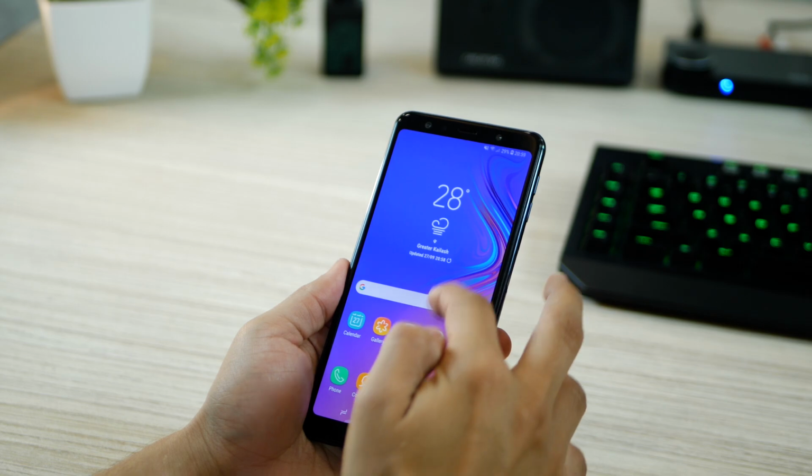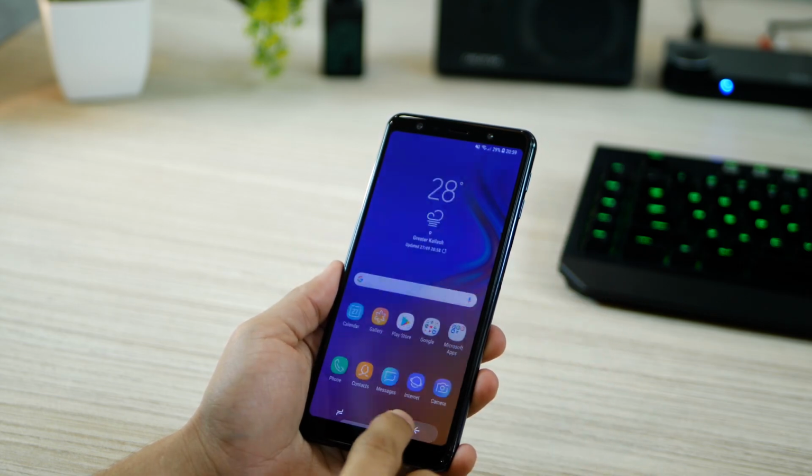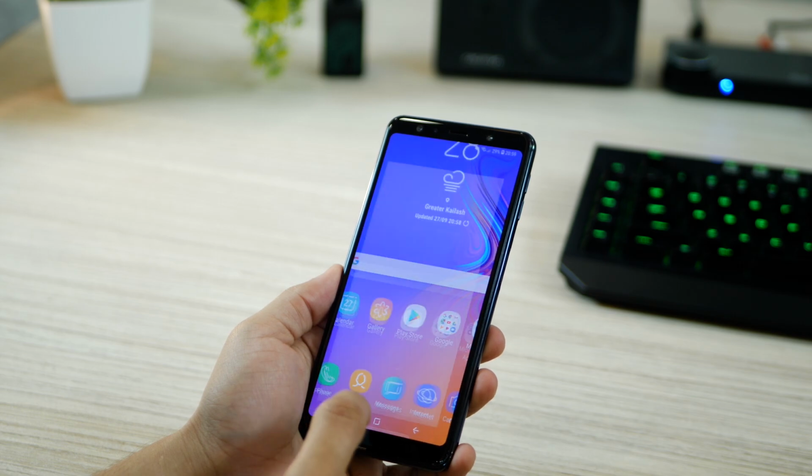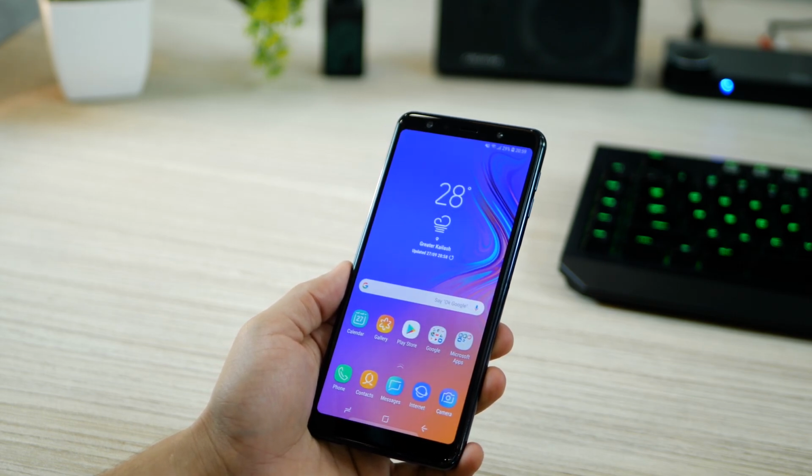The interface is smooth and transitions are flawless too. However, I really feel that Samsung should increase the screen animation in general. And I think even the apps open and close in a fairly decent speed, so that's good.